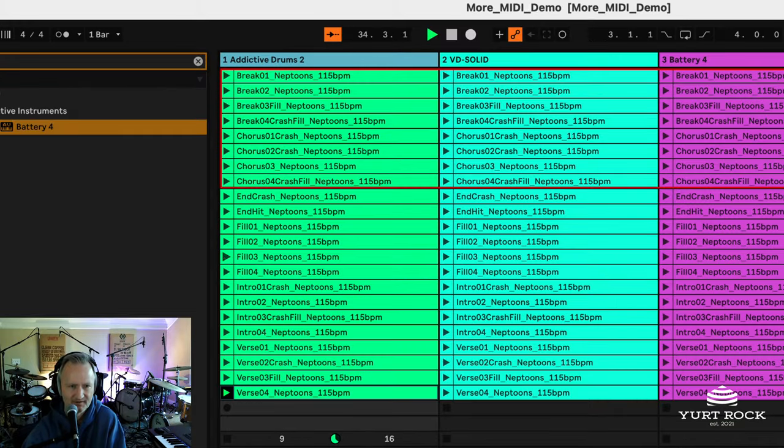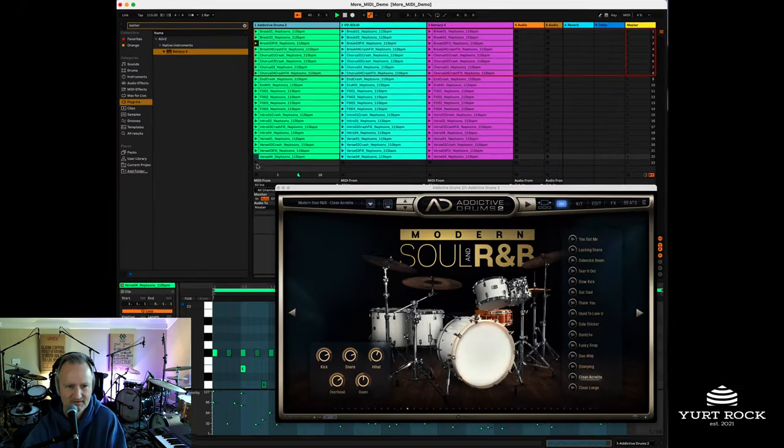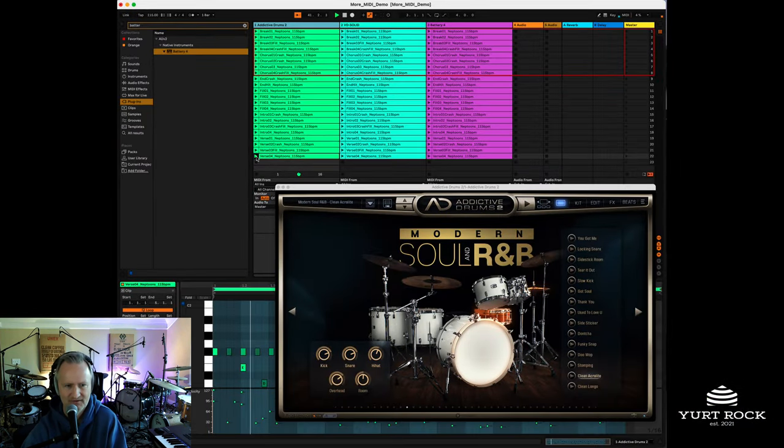So you'll see here, if you want a fill, or another fill, go to a chorus, maybe into a break, so a breakdown, and then back into the verse. So super easy to kind of fly around and try out different song parts to find the part that works for your arrangement.